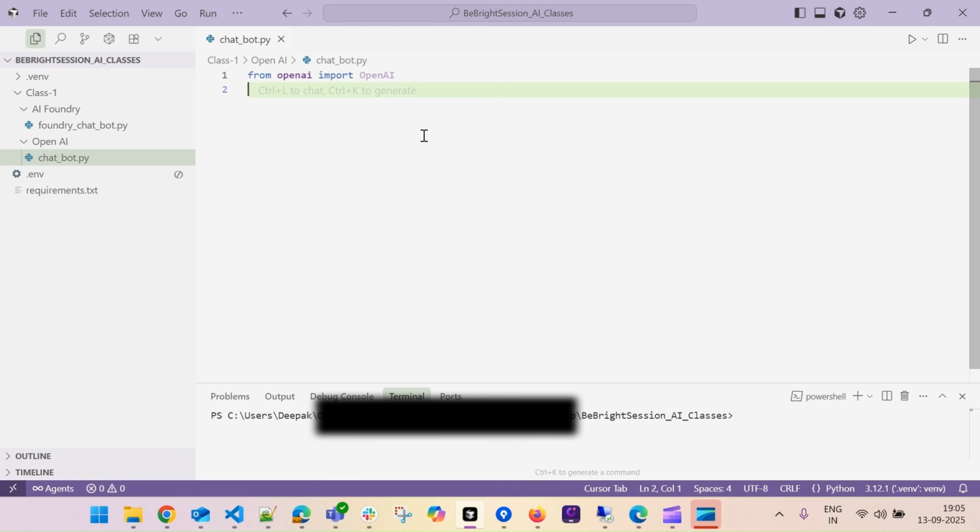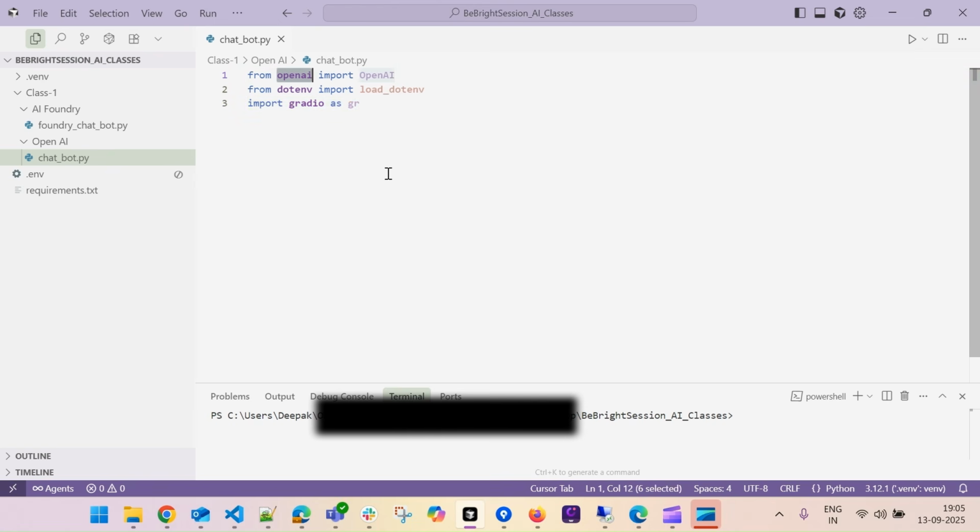Now, very quickly, let's write another package, dotenv. Import load_dotenv, which is very nice. We have to load our environment values. Then one more, which is Gradio. All right, it knows what I want. Okay, so import gradio as gr. All right, these three packages, OpenAI, dotenv, and Gradio, we require to create our first chatbot.